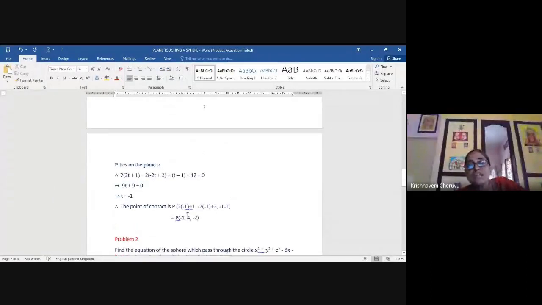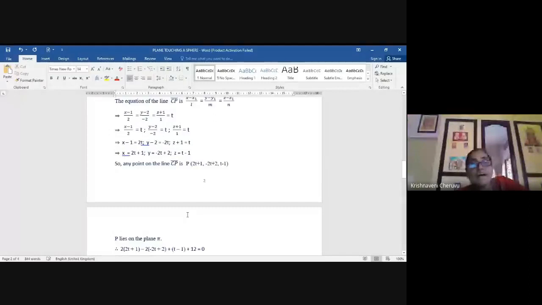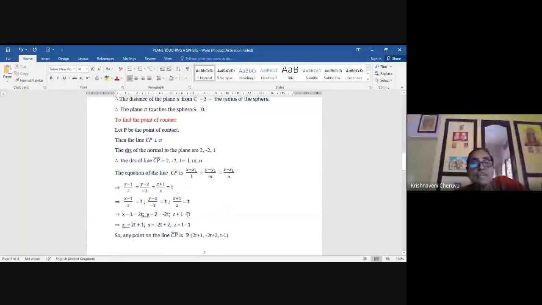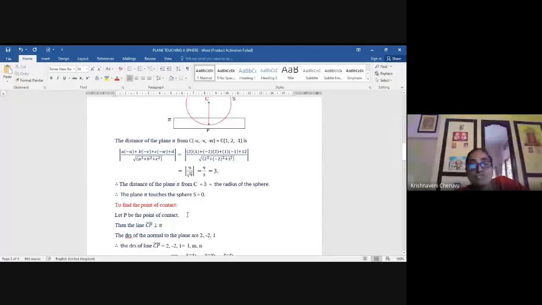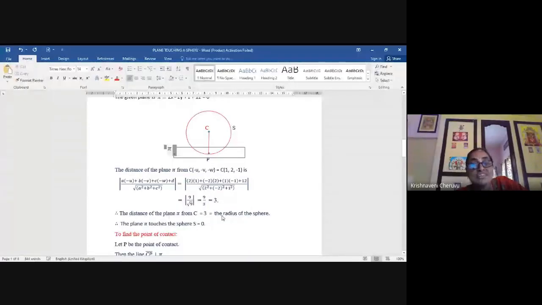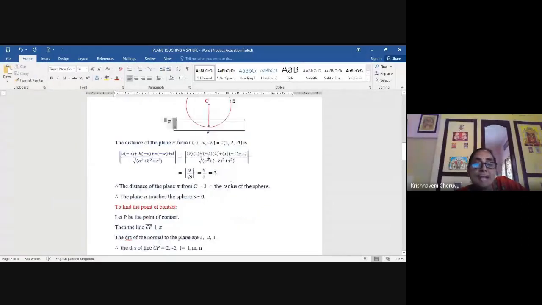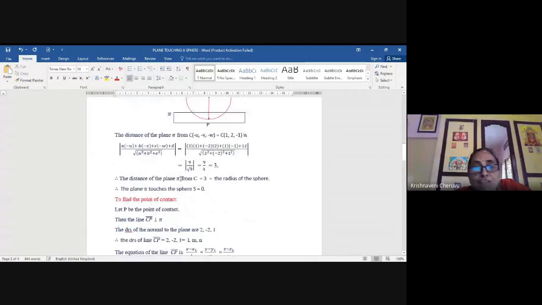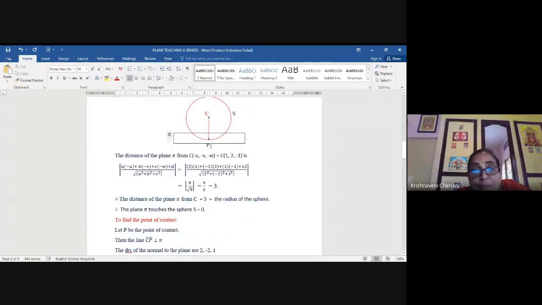Okay, this is what the very first question is, very important, a short answer question. He gave you a sphere and a plane, and he asked you to check whether this plane touches the sphere. That is the first step. We proved that the distance of the plane from the center is exactly equal to the radius of the sphere. So you confirm that the sphere is touching the plane, and if a plane touches a sphere, it would have one point of contact. And he asked you to find the point of contact, and you see the figure, P is the point of contact, which means it is a point on the line CP and also on the plane pi.